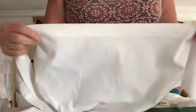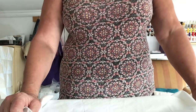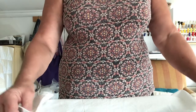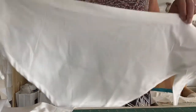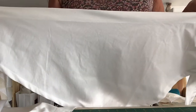Hello everybody, I've been making the scrub caps for the NHS using the pattern given to me, but I decided I would try and find a way of doing it simpler without having to cut patterns out in two pieces. So I've just devised this way out of one triangular shaped piece of fabric. This is just a piece of sheeting I've been using to try and perfect it as much as I can.